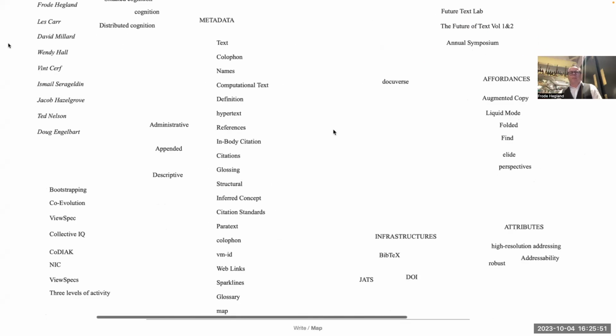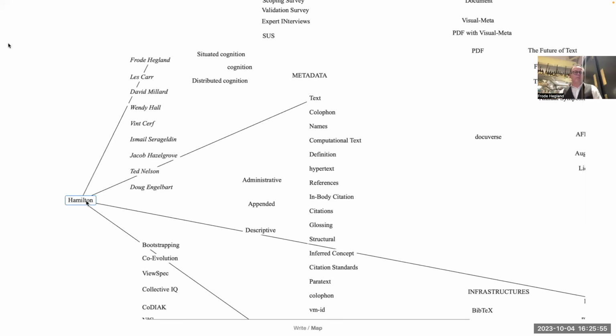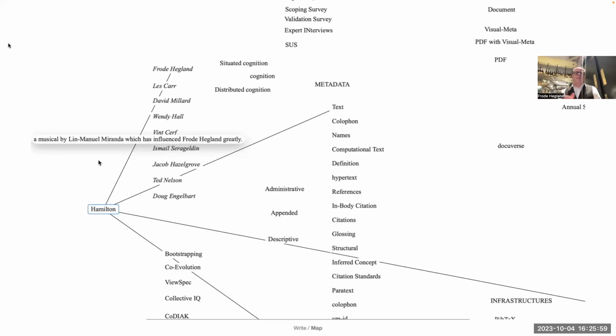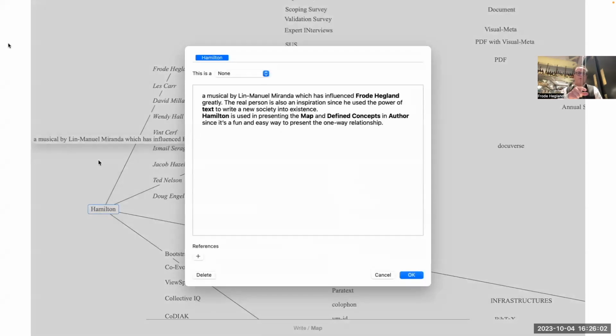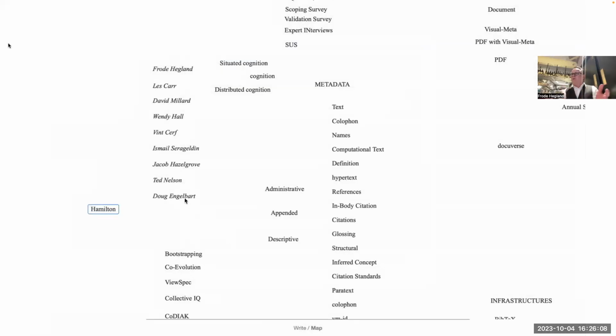Then we click on map at the bottom of the screen, and there's Hamilton with all kinds of things. You can choose whatever name you want for this map. I just call it basic map. And nothing is selected. No lines are visible until you select. And when you select and point to a line, you can see why it's there. Same dialog box, you can see why the connections are there, right?